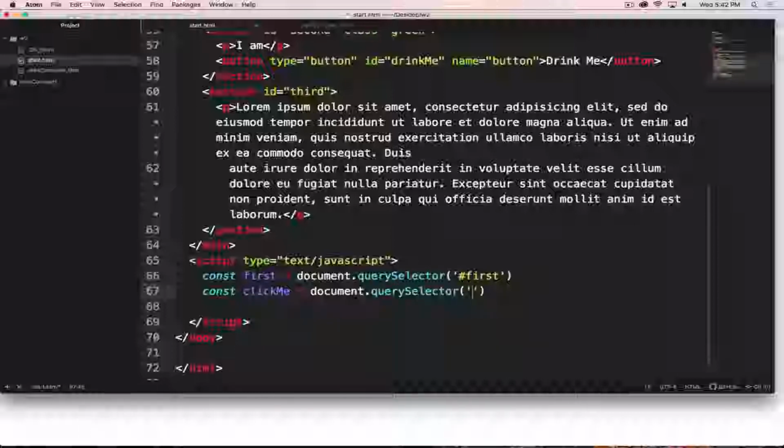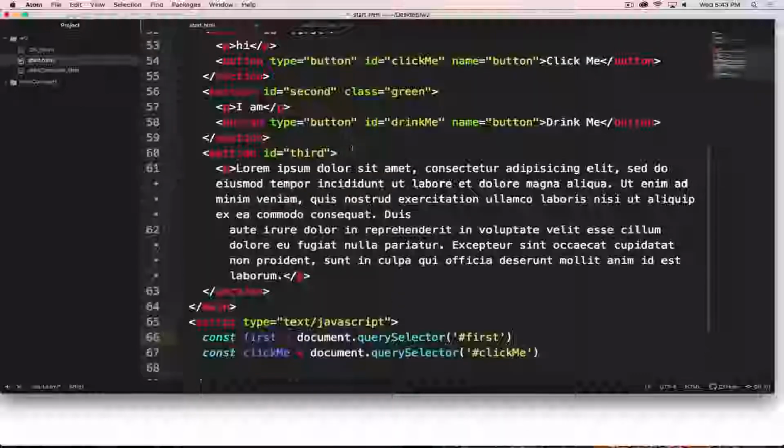And as I do this, you will notice that the name that I am using here under click me corresponds exactly to my variable name. Now, there are some times in some cases where you will want your variable name to be different than the ID name that you're using to gain access to an object. But ultimately, I find it's easier if all those names line up so that when I look at it, I know exactly what it corresponds to.